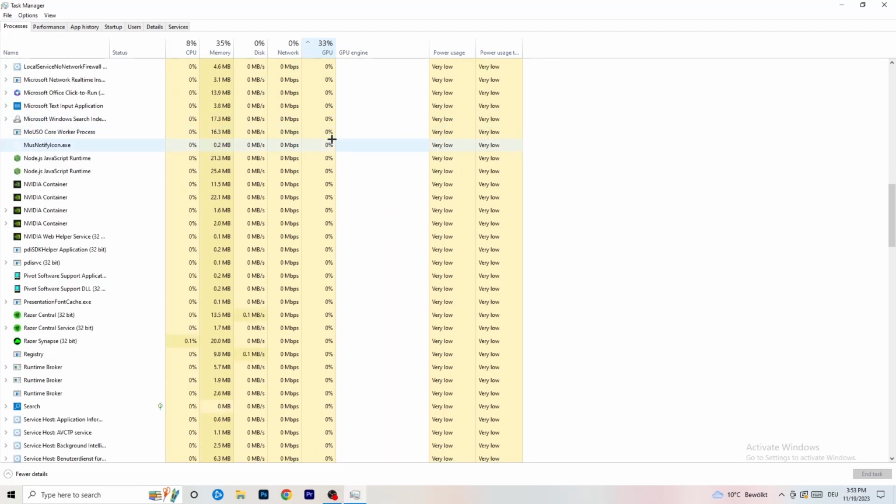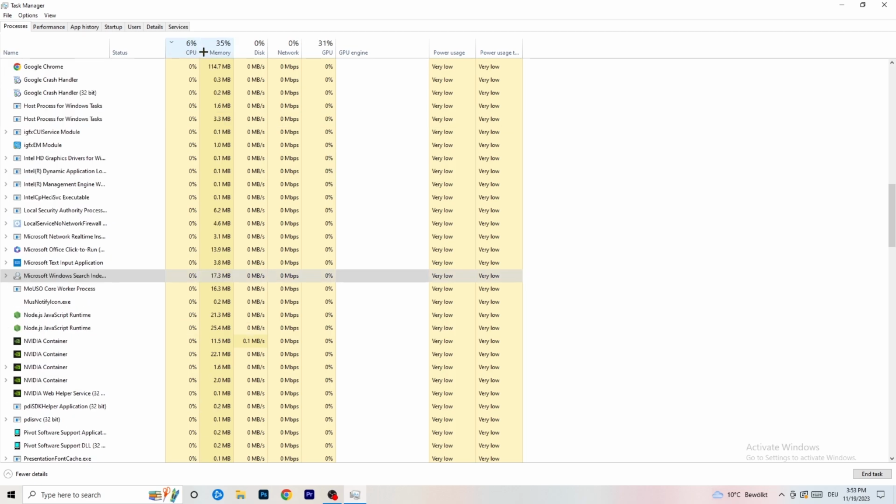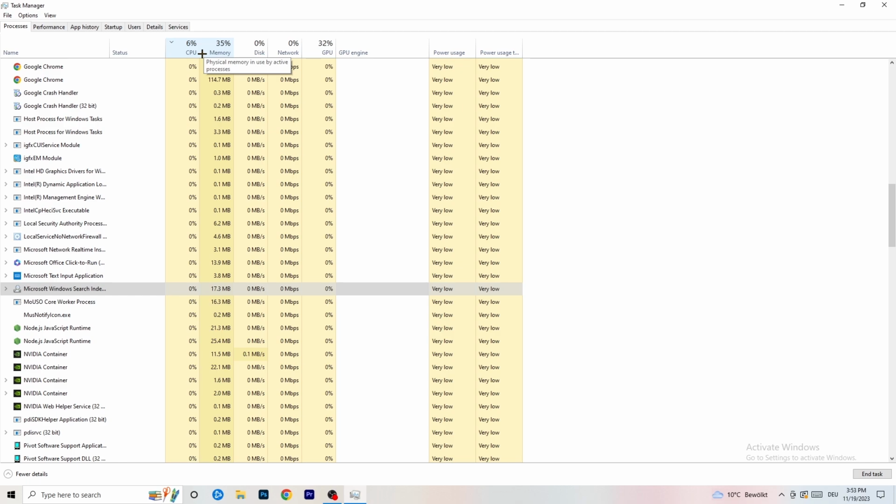What I want you to do here is end every single process which is currently having too much CPU or GPU usage, especially now it's GPU. So you're going to right click that program, which is not related to Windows, obviously, and end this task by clicking onto end task. Next thing is to click onto CPU and do the same thing again. So search for programs which are currently having too much CPU usage.